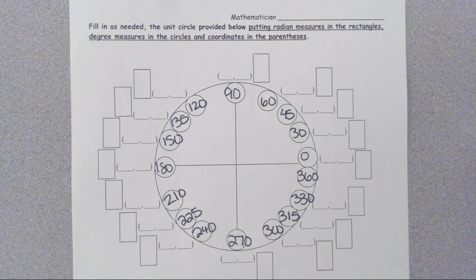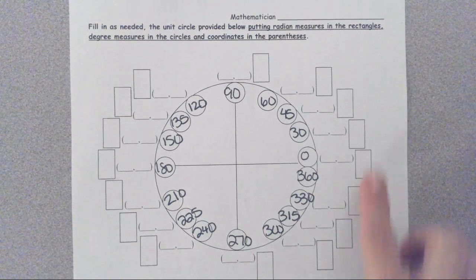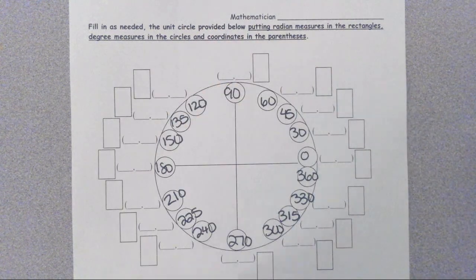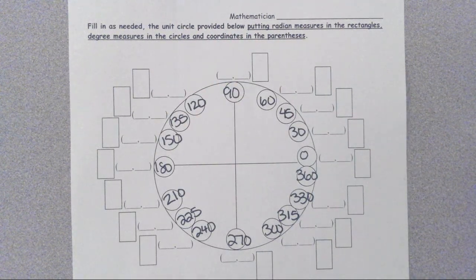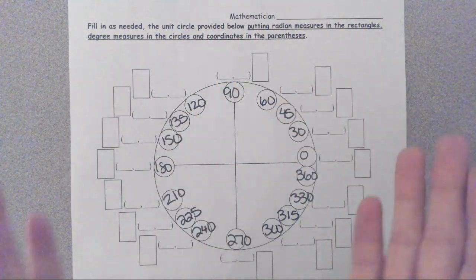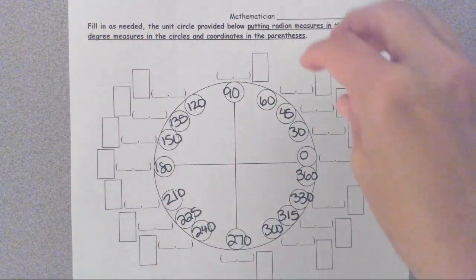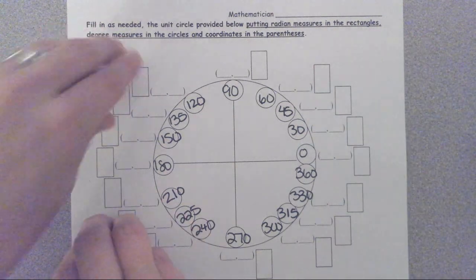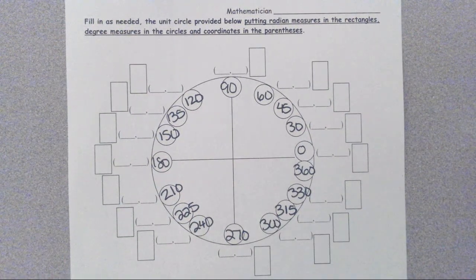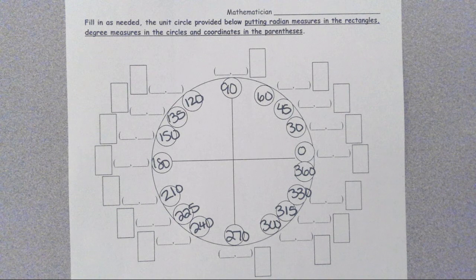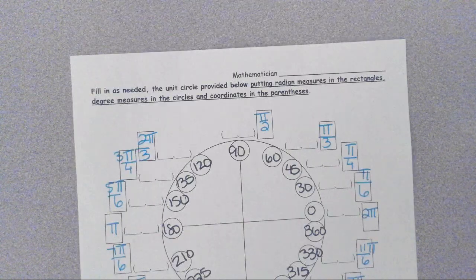Did you get them right? Now go fill in your radians. Put your radians in your rectangle. Remember, there are 2 pi all the way around, and remember our trick, 6, 4, 3, 6, 4, 3, 1 pi, 1 less, 1 more, 5 days a week, we go to 7, 11. All right, pause it again, try it, and then check back.